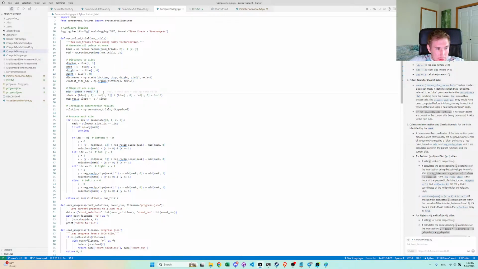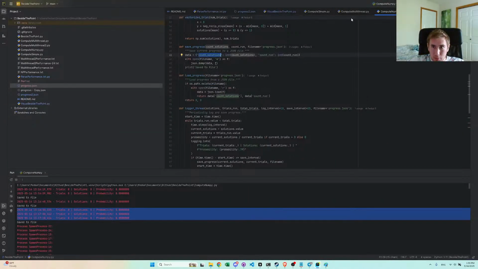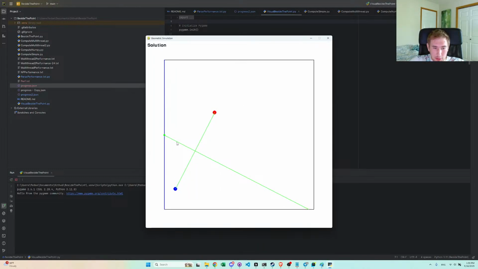Okay. It calculates the midpoint between all of them, and then calculates the slope using point slope form, right? This is y1 minus y2 over x1 minus x2, and it adds a little thing so that this is never 0, because we'd have to divide by 0. Very smart. And then the negative reciprocal slope, which is the slope of the perpendicular bisector. So it's the slope of this line here.